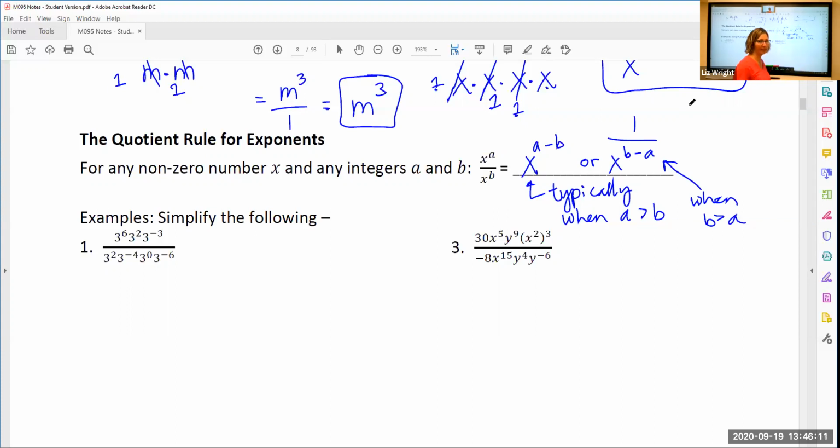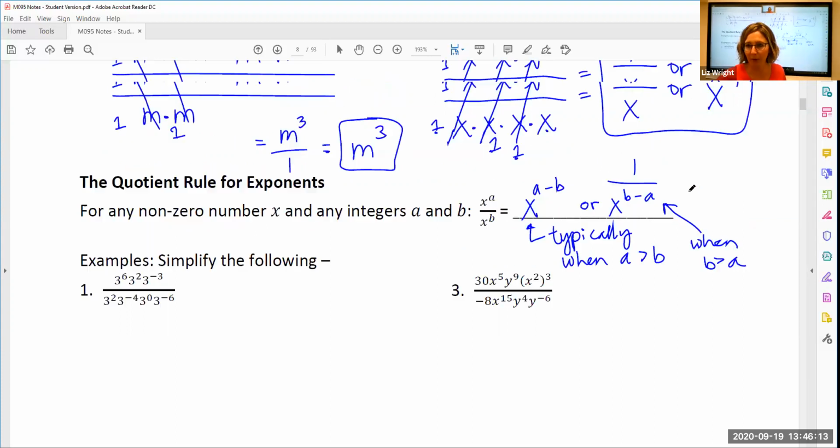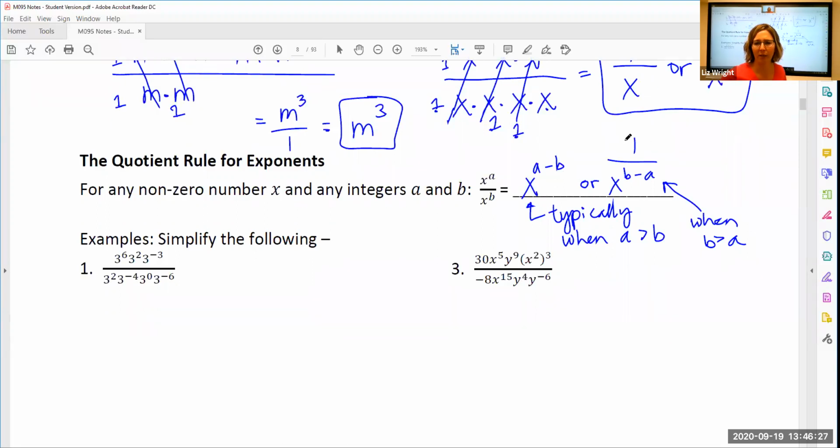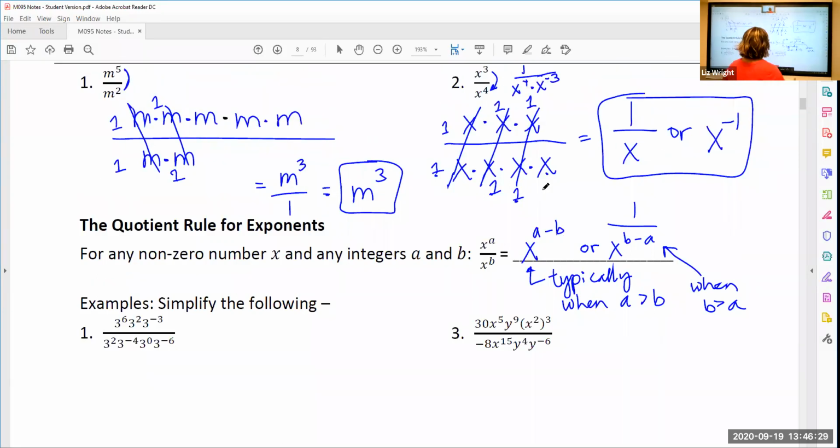Not always, but typically. Because for example, if we rewrote it like this up here, this is us still using x to the a minus b. We just ended up getting a negative number, right? So that's fine. I don't know if you can actually see my mouse when I'm pointing, so maybe I should tell you that. This answer right here is when we were using this formula. This answer right here is when we were using this formula. And so that way you can see both of them being used.